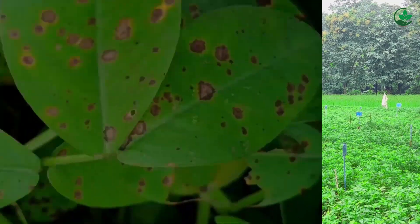The disease usually appears early, before 30 days after shielding. Cercospora arachidicola causes what is known as the early leaf spot. The leaf spots are irregularly circular, reddish-brown or dark brown on the upper surface, and surrounded by a bright yellow halo. Several spots coalesce and result in drying and defoliation of leaves.